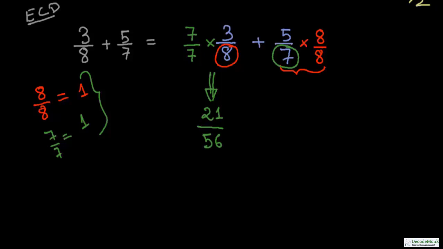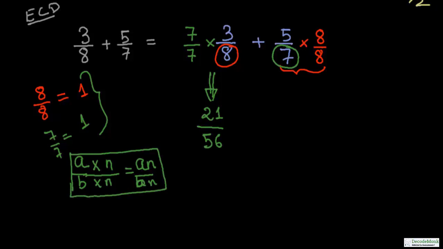Why? Because we have multiplied the upper number by 7 and the bottom number by 7. We already know that if we multiply the upper number and the lower number by the same number, say n, then we will arrive at a fraction an by bn, which is equal to a by b. Please remember this thing. So we arrive at the equivalent fraction, that is 21 upon 56. Similarly, we will do for the second fraction. 5 8s are 50, after multiplication of the numerator. 7 8s are 56. Very good.